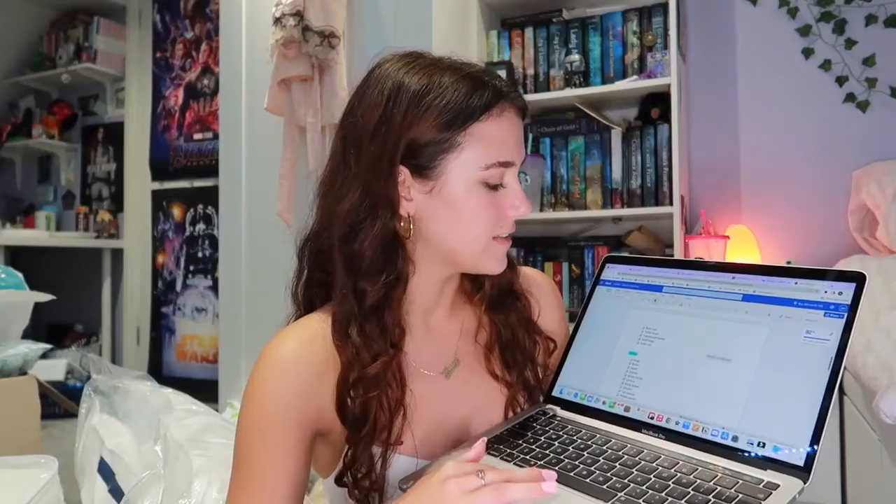I'm moving to Royal Holloway and I'm going to be in self-catered accommodation with an ensuite in my university room. I have a list of everything I think I'm going to need — obviously it's not going to be perfect. There's probably going to be something I realise I need once I'm actually at university. I'm going to try and find a way to link that list, or put screencaps of it in this video so you can screenshot it.